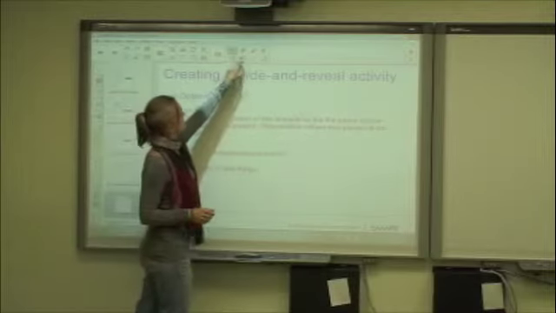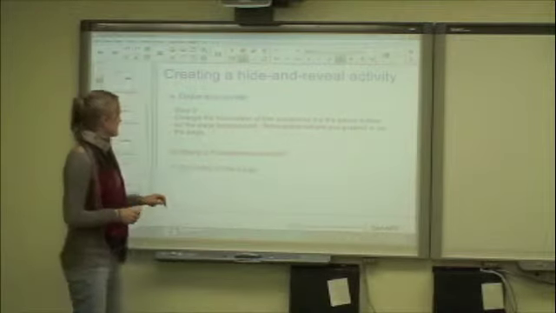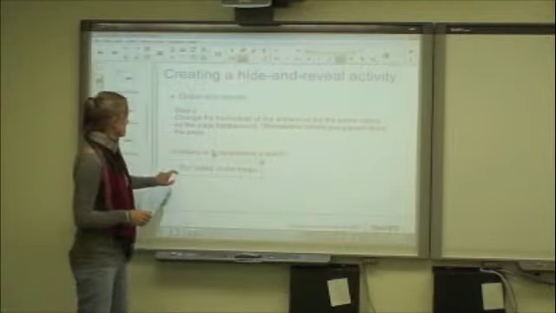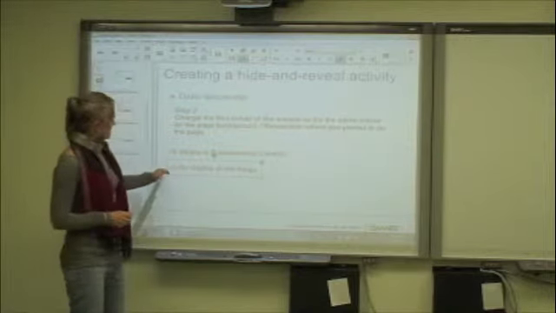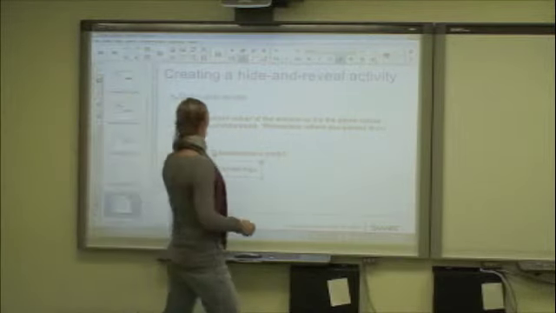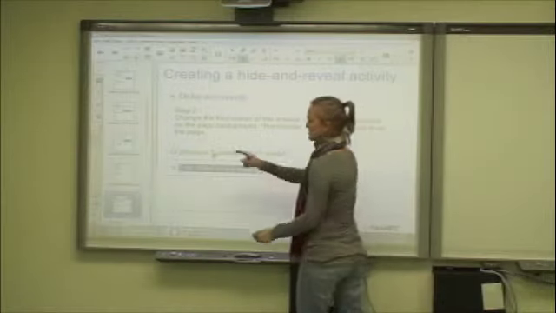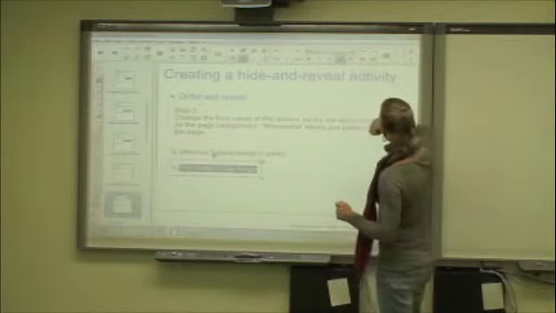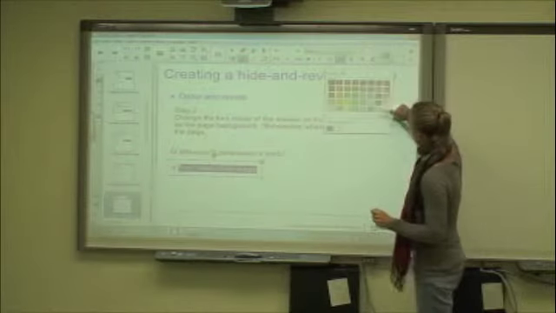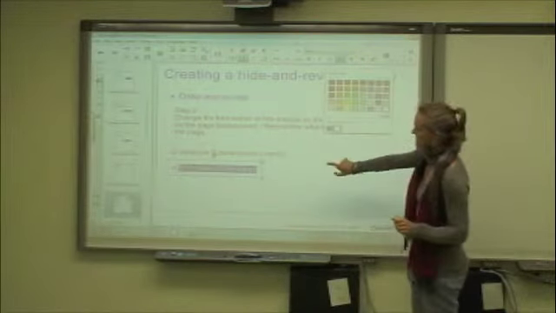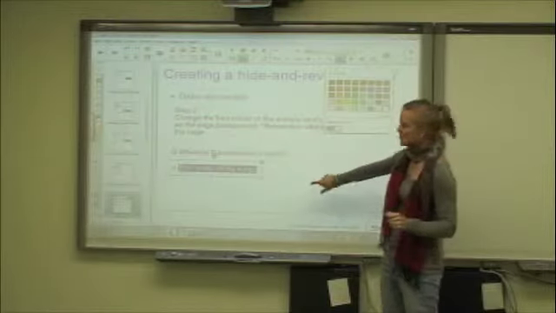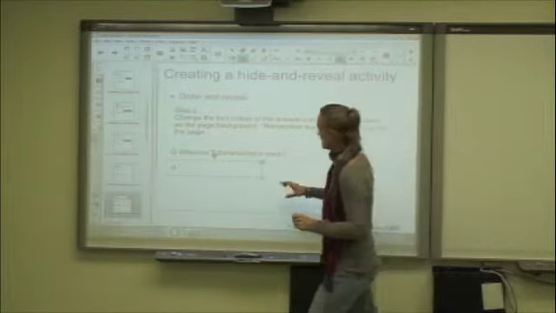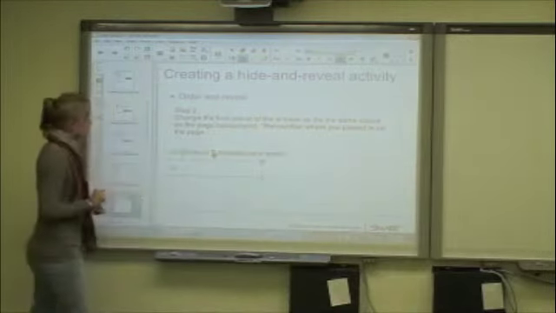So I'm going to go to my text button, I'm going to click on my answer, and I'm going to leave the A, and I'm not going to touch the A. I'm going to highlight the answer itself, but leave the A as a marker so that I know where the answer is. I'm going to go to my contextual panel, click on colors here, and make it the same color as the background. So in this case, it's white. So click on the panel, click on the board, and lo and behold, we have that.